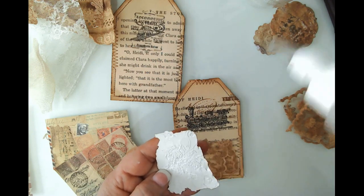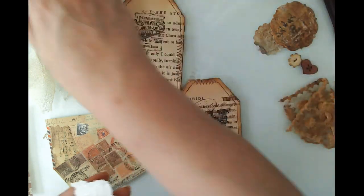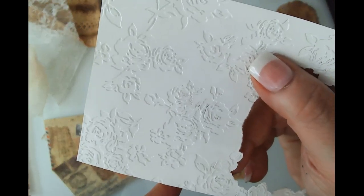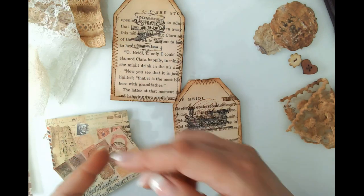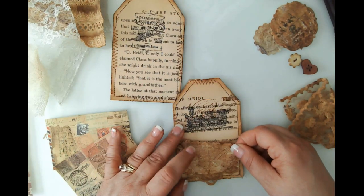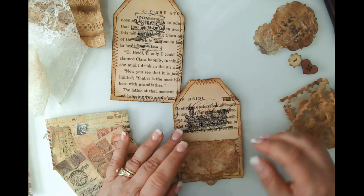And this side is the debossed side, so you can even see how beautiful that is. It's just debossed instead of embossed, so the impression is going in. That's pretty cool. So we're going to go ahead and put this here, like so. Beautiful.